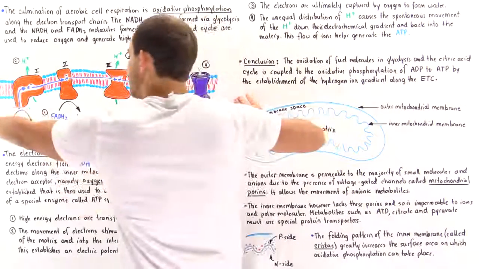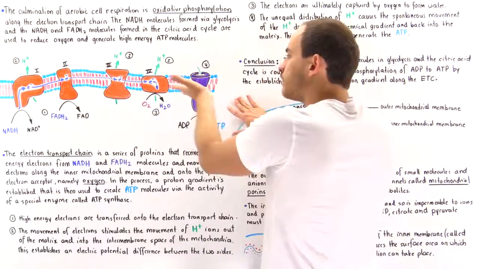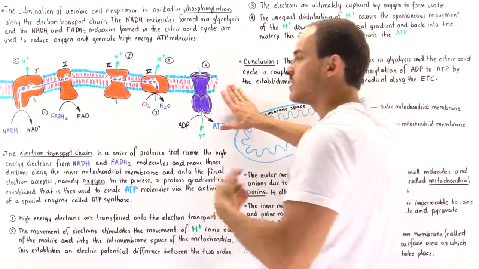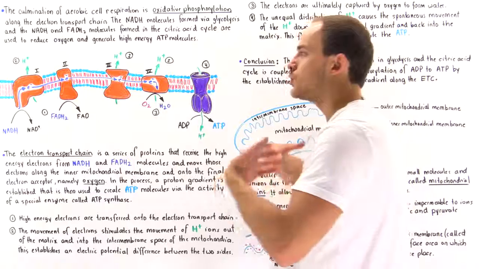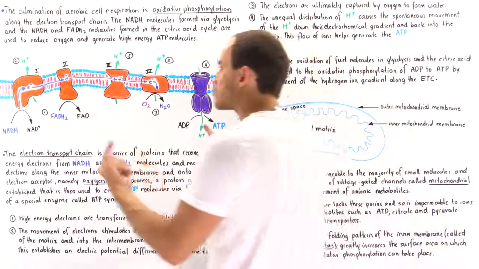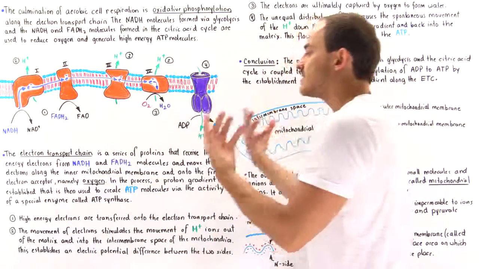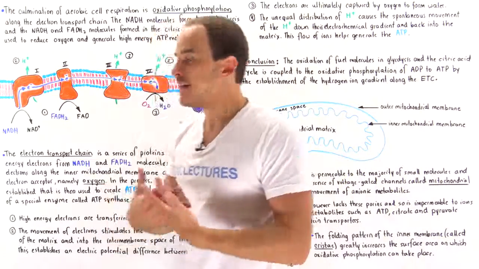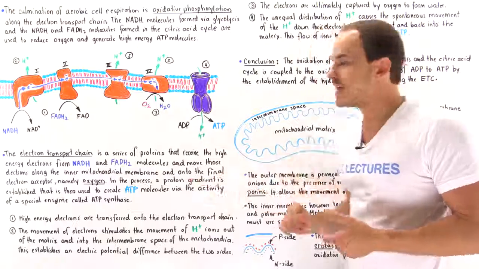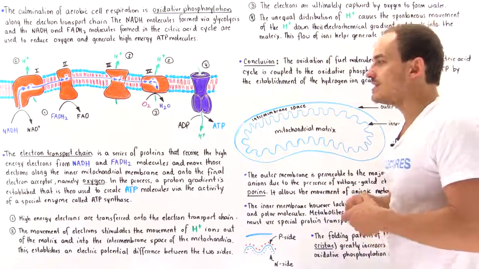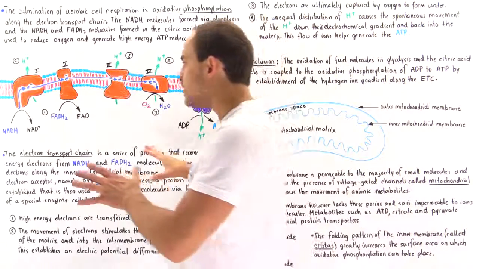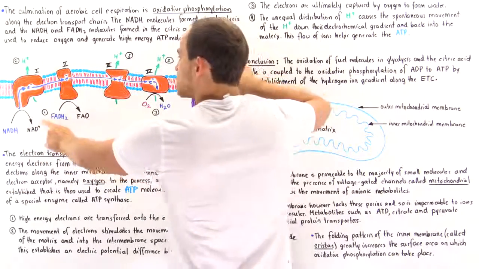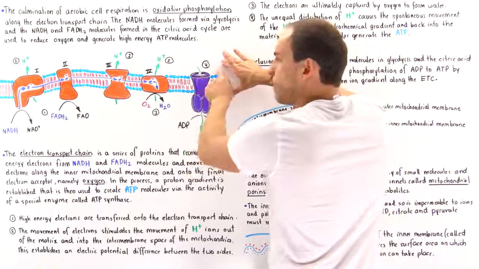Now, we know from physics that as these electrons flow, they create an electrical current, and that basically allows us to carry out some type of process to do work. And so we are able to actually pump these protons to establish a proton gradient. And that proton gradient is then used by ATP synthase to actually generate those ATP molecules. So we can summarize these 4 steps in the following 4. So 1, 2, 3, and 4.